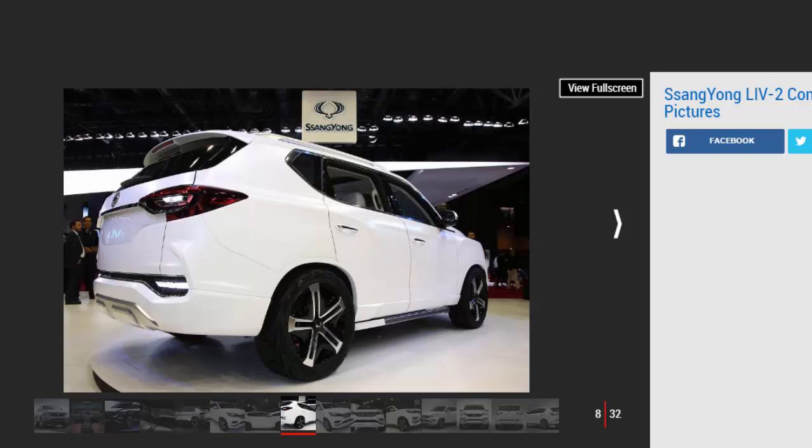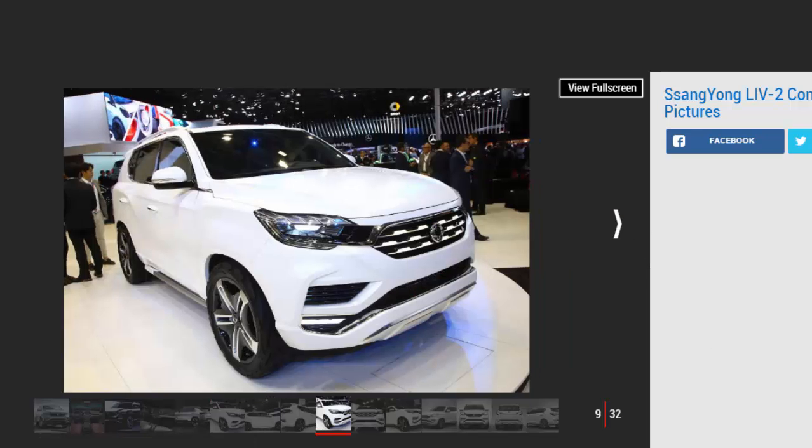SsangYong's new focus on design. The Rexton's imposing lines are stronger and more defined than before. It's an altogether more confident and distinctive effort than the current Rexton. SsangYong has shown with its well-received Tivoli crossover that it can now tackle more established brands head-on with the quality of the work that emerges from its Pyeongtaek R&D building, and the design team confidently explained how the new look Rexton was inspired by the polar bear and traditional Korean aesthetics. With further influences apparently coming from the Korean mountains, pine trees, the country's traditional art and furniture, it sounds a bit of a mishmash, but the end result is impressively cohesive, taking the Tivoli's bold design baton and running with it.